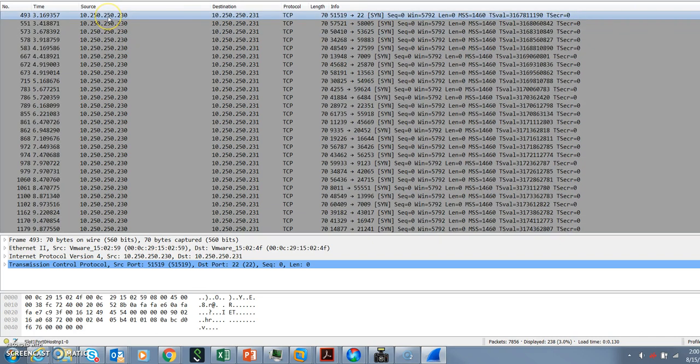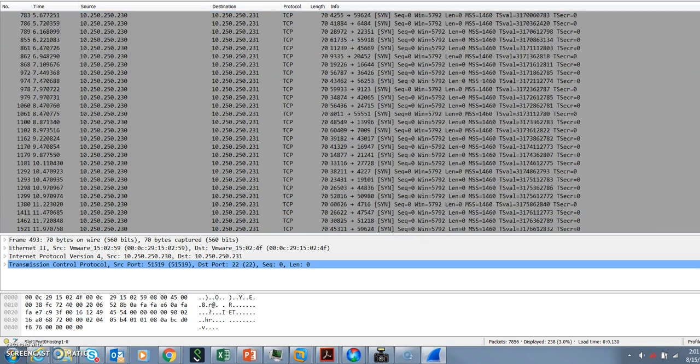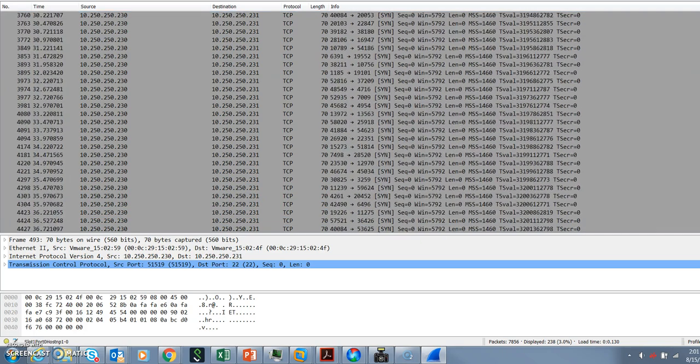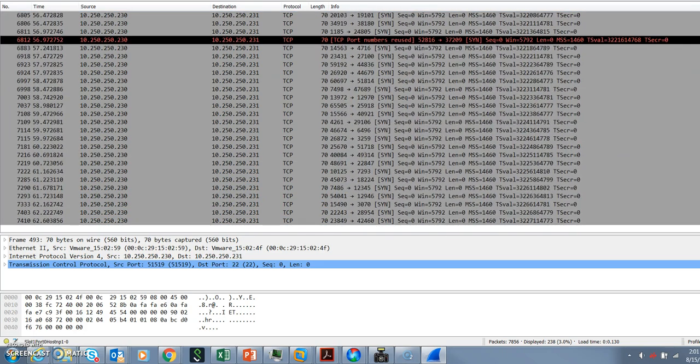Now, here is the source and destination, TCP, and SYN. You see the port IDs and just lots and lots of SYN packets. Theoretically, I don't have 64,000 in here, but you could have that many.